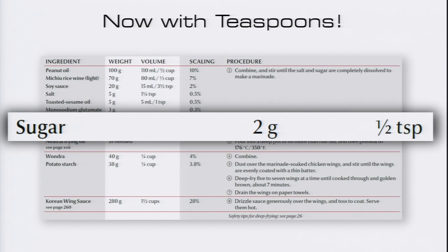Because home cooks. Now, when people ask what's the first gadget they should buy for their kitchen, I would say a digital thermometer. And then the second one is a digital scale. And they're like $20. This is not any kind of expensive thing. But once you get into it, weighing ingredients is faster and more accurate than measuring them out. And you don't have to worry about leveling it. You don't have to worry about whether your sugar is clumping a different way or some other thing. So I highly recommend the weight approach. But now we have teaspoons, by God.